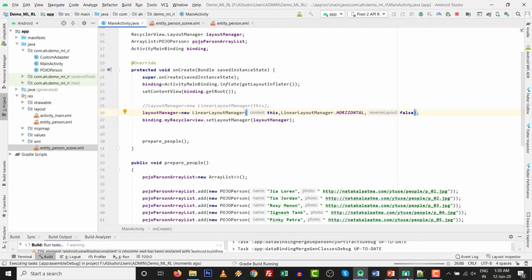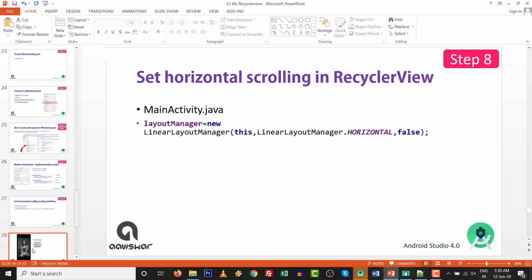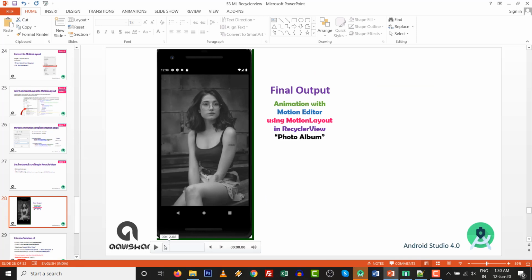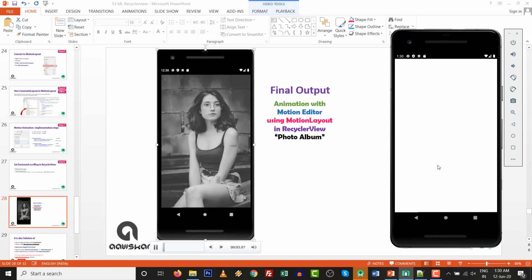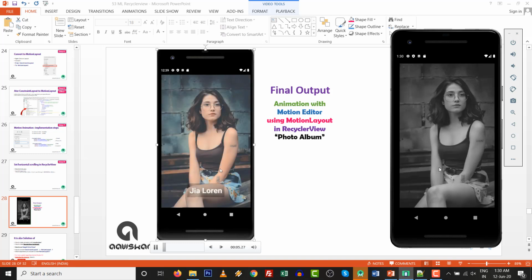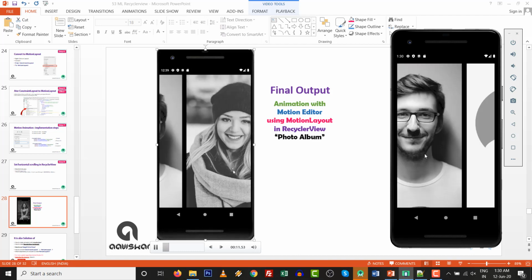So press Shift F10 and our example is ready with the final output. I just press over here and see this one, and you can also see this one. Click on it and move to this one.